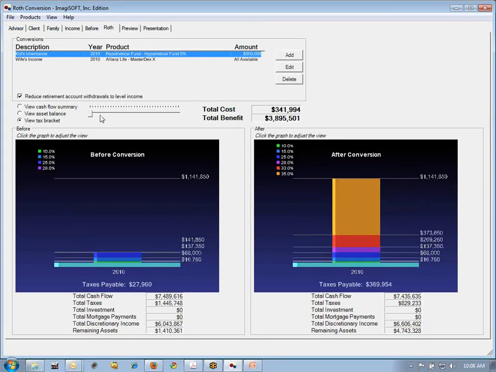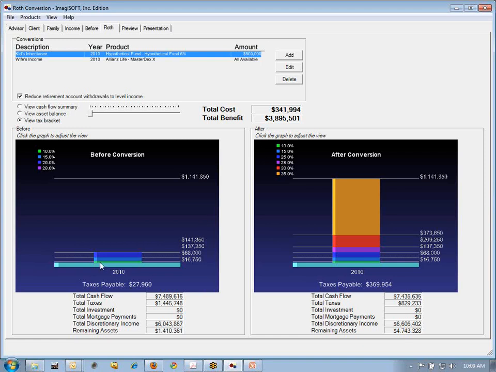Okay, let's look at the tax calculation. Where did this $341,000 come from? Well, the difference that this software has is it shows you actual tax calculations. The reason that we're recommending that you take this $1 million and put it in the 2010 tax year is because taxes go up in 2011 and 2012. Let me demonstrate. Here's $1 million added to your 2010 income tax return. Here's your current one at $27,000. Here is the new one with adding $1 million to it, $369,000. This number subtract this number equals this number right here.